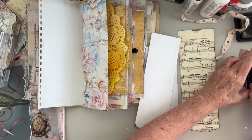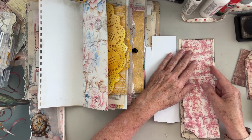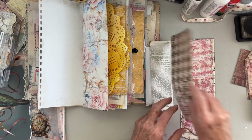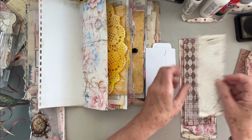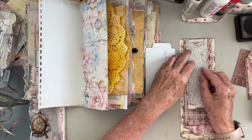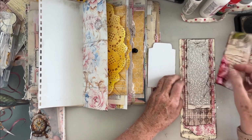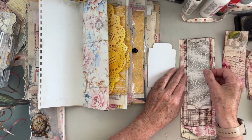Okay, so now let's go backwards. So there's our base. This is the next piece. Now you'll see that I made this kind of to be centered. And then I could put that in the center. That worked. But then I have this narrow one. So maybe if I put it over to the side, you're not going to see it. So I could put it in the middle, but then I have this next piece. So this is how you just play around with these.